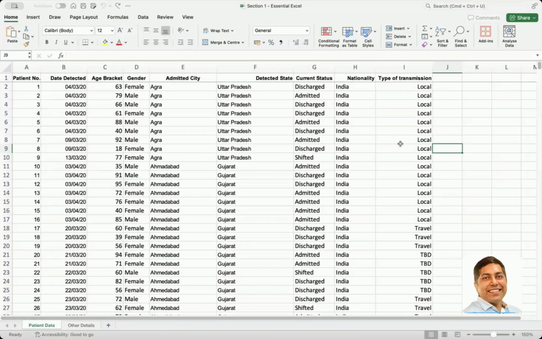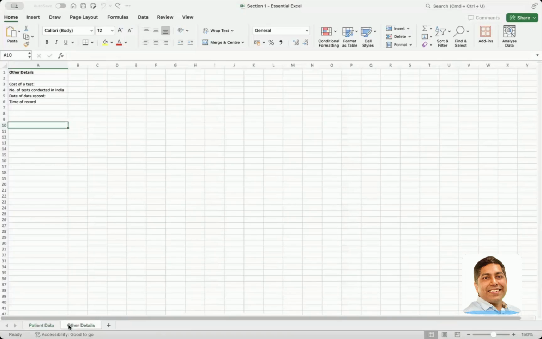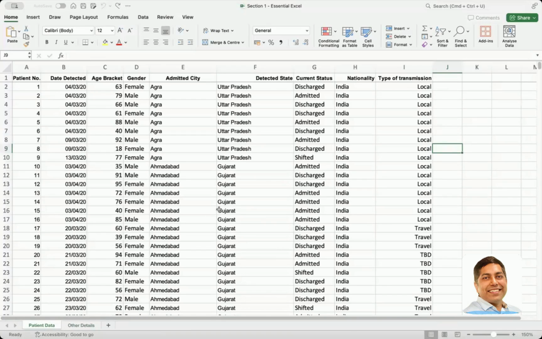called a workbook. Within a workbook, you will have individual sheets called worksheets. You will see multiple boxes within your Excel. These are called cells. Each individual box, which is selected here, is called a cell.